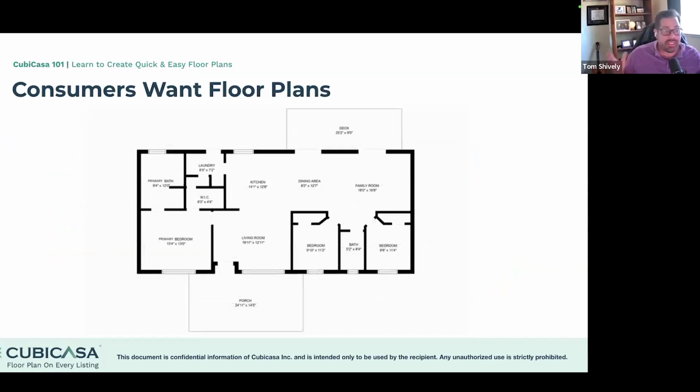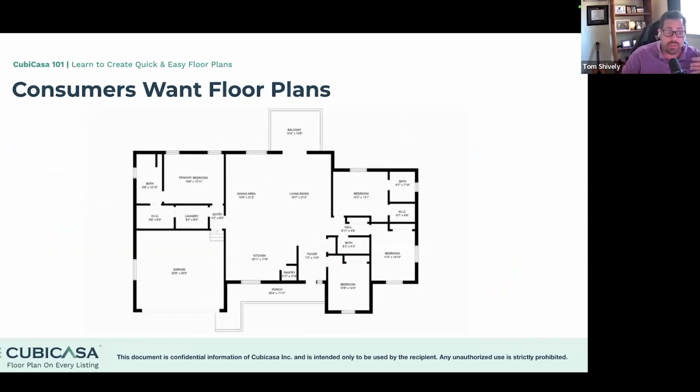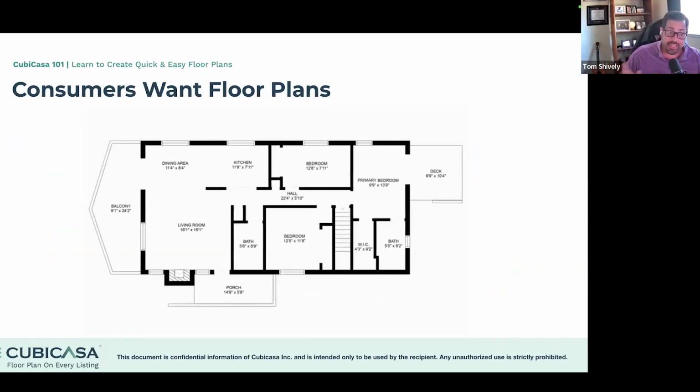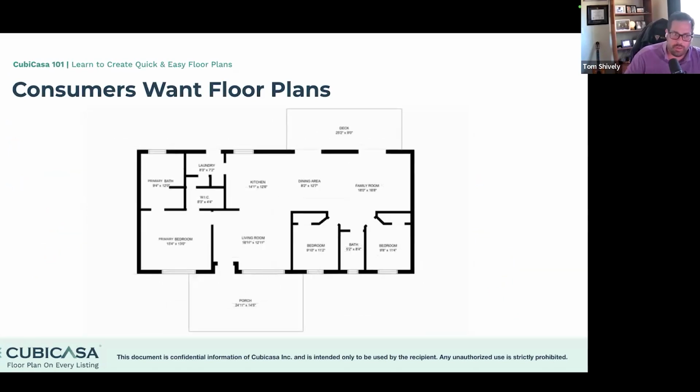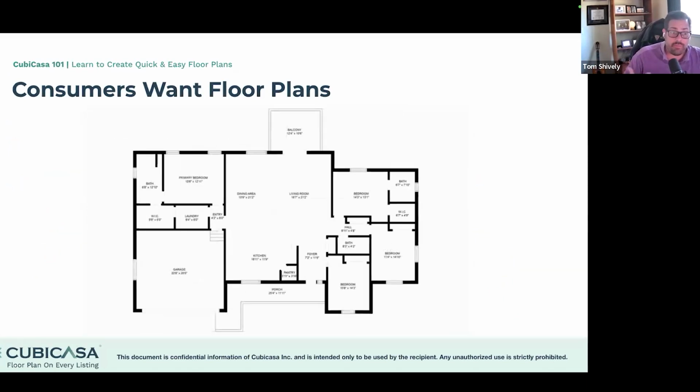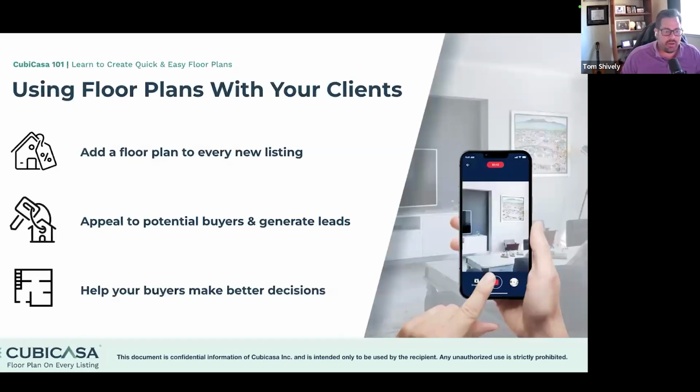How am I going to be able to see my kids playing in the front yard? So this helps them visualize that. And there actually are some tools that are going to help them do that that you generate from that scan. So there we can add a floor plan on every listing. And in fact, we were talking to an agent, I think it was about 3 weeks ago, and he was saying he put this into his workflow and it actually helps him convert leads.